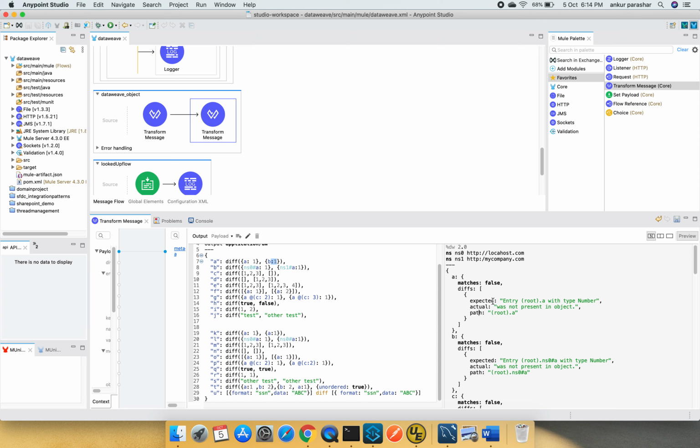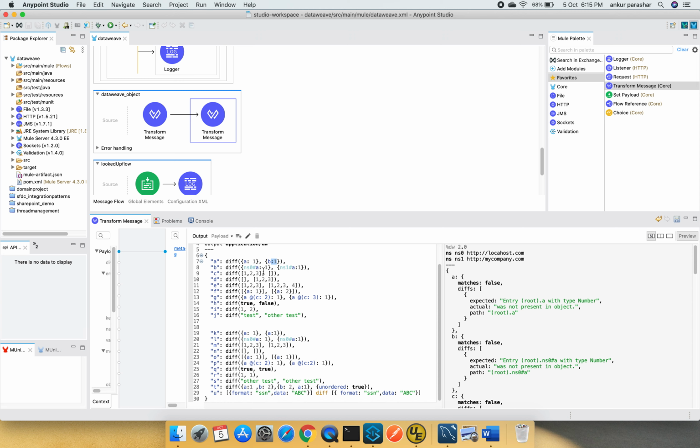Expected will show what was being expected, and because of this difference, what was the actual thing present, and what is the path being followed. So in this way it gives the output. Now in the second case, where we are giving ns0 and ns1, you can see they point to two different namespaces.